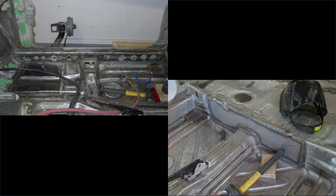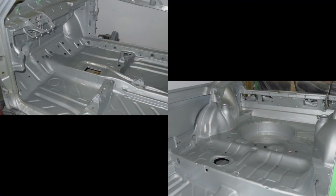On the inside, this is where I did a bunch of additional hidden stiffening. I put in a 14 gauge panel running just where the rear seat is, across there to stiffen that area up. And then running along above the frame rails, I put in an 1/8 inch piece of steel, and I used a plasma cutter to cut out all those circular holes. I welded in a whole bunch of 1/8 inch steel vertically running across the sill plates. And then the seat mounts themselves have been stiffened as well, laterally across. And then when you paint it, you don't even know anything's happened. It all looks like it's stock.